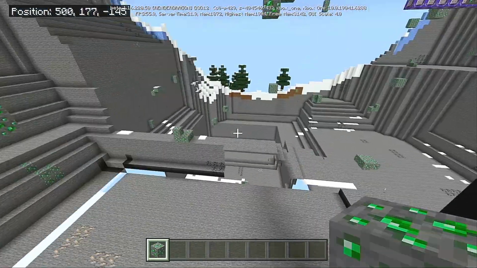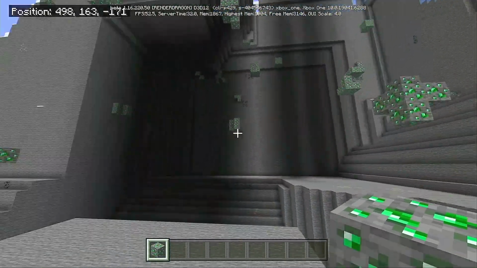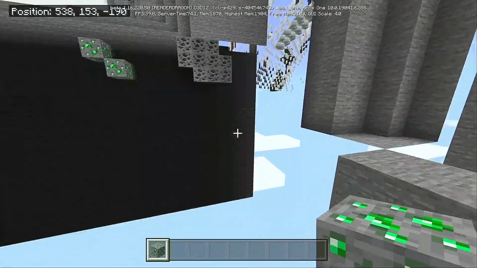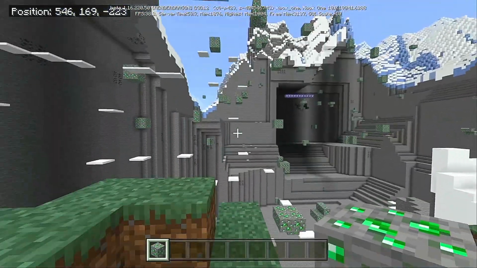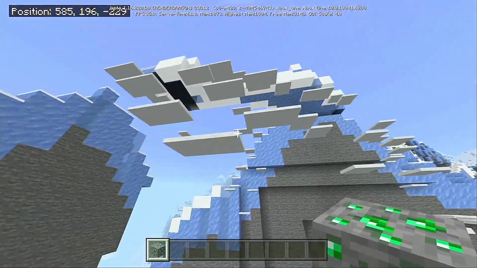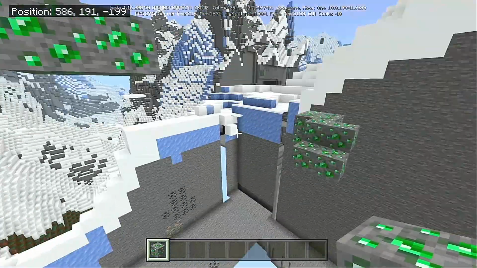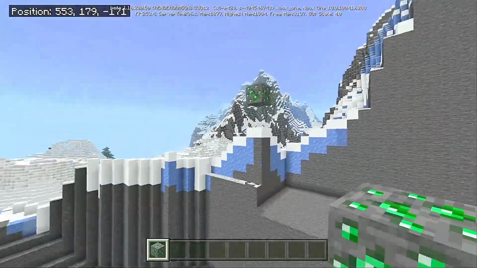I don't know if this is about as much as iron used to be, maybe. This is a much larger amount than what we have been used to. So I would definitely say that mining for emerald is actually finally possible early game. We're going to keep flattening this out. We're going to see just how much emerald we can get out of this mountain.